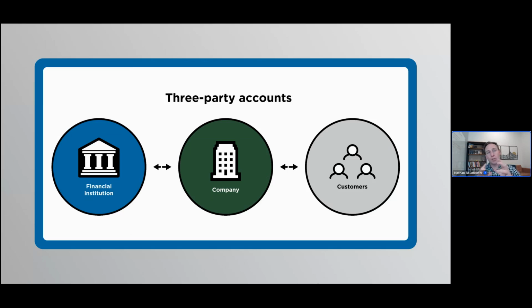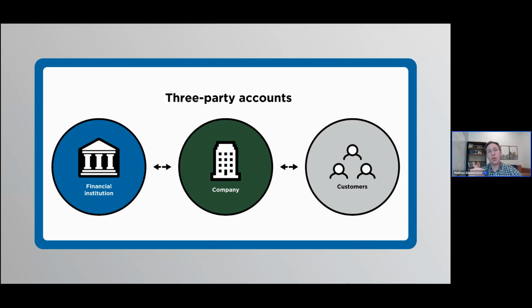What's happening when it comes to three-party accounts is, first, the rules will vary based off of the specific industry that we're talking about. Second, you will oftentimes find that even within a specific industry, like let's take law firms as an example, the way that they handle a qualified settlement fund is different than something that would go into an IOLTA account, which would be different than something where they are holding money in escrow for mergers and acquisitions. So the first place that it varies as far as the legislation perspective goes is industry. The second one is going to be specific use case within that industry. And the third one is going to be jurisdiction.